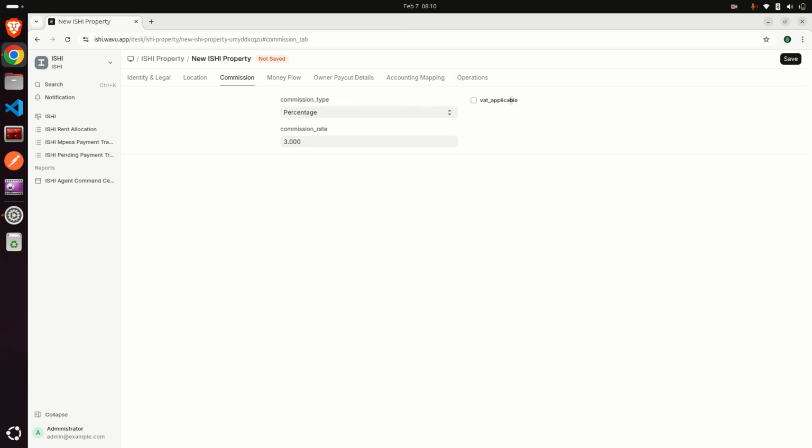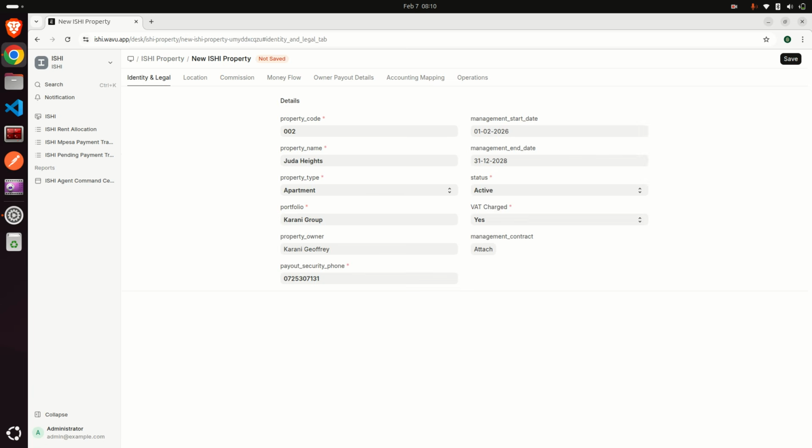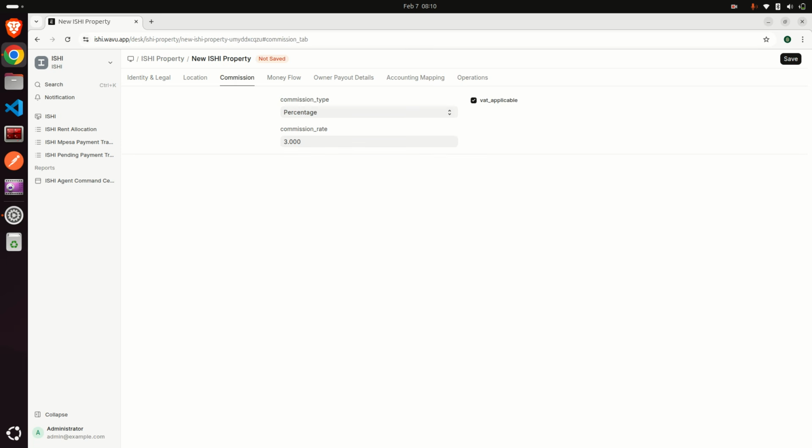And this button, again, VAT applicable. This VAT applicable is only for this commission. So remember when you were in legal and identity, we said that this house is VATable. Now, when we come to commission, for example, let's go with our 100,000 again. So 100,000 is rent collected. 3% of that is 3,000 Kenya shillings.